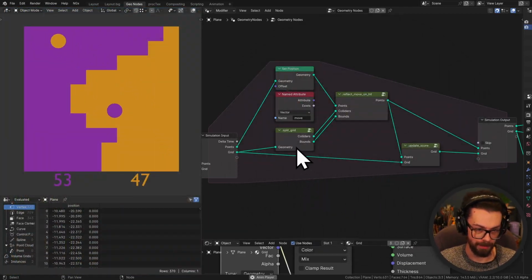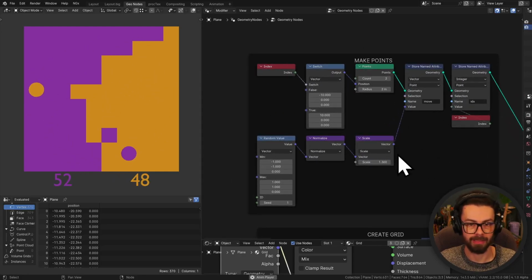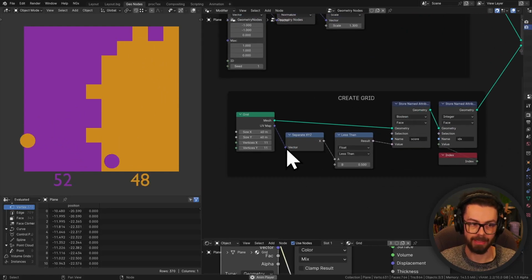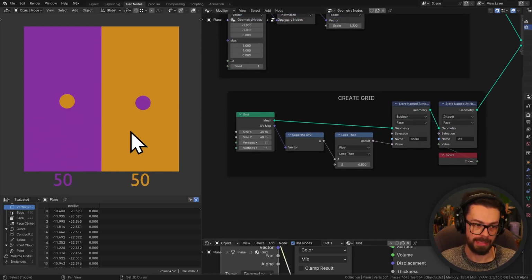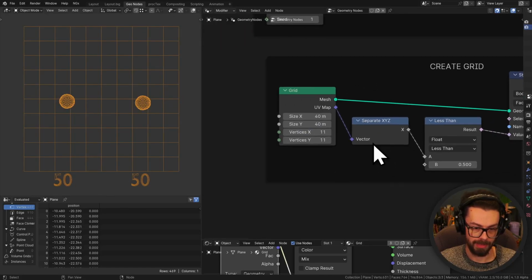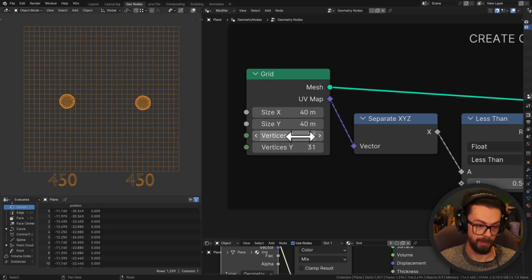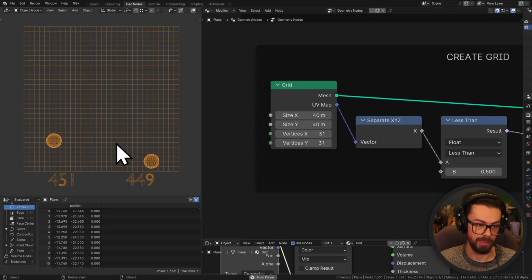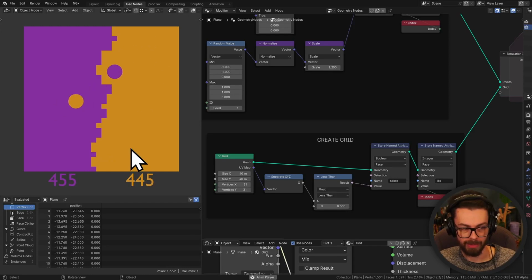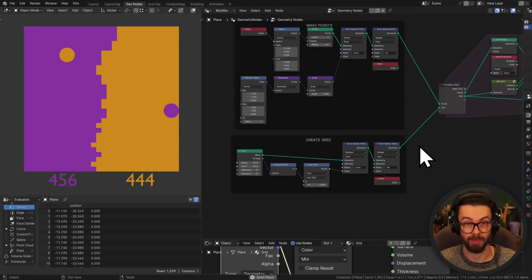So let's jump in. What are we building? Well, it's a very simple loop, and it really just starts with making a couple of points, creating your grid with the score system in the background, and this can be customized as well. So at the moment we have 10 by 10 for 100 points, and we can go up to something like, let's do something a bit bigger. Let's go up to 31 by 31. So now we've got 900 points. So the scoring is going to be a little bit slower on this one, but the shape is going to be more interesting. And essentially it's a very customizable experience here. So let's jump in properly.